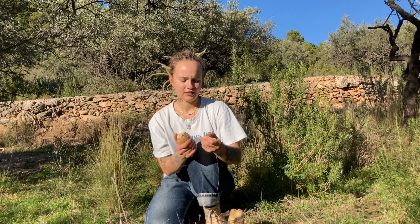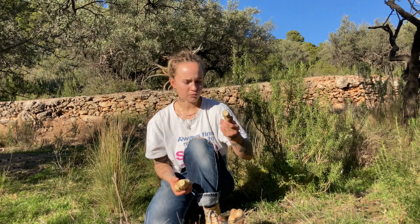Chunk the ginger in smaller pieces, that will be easier in shape to peel the skin off.